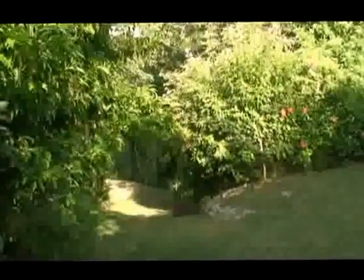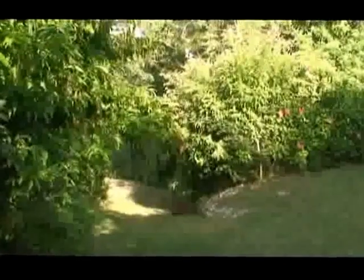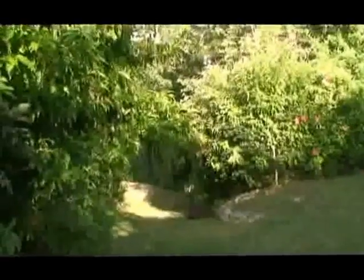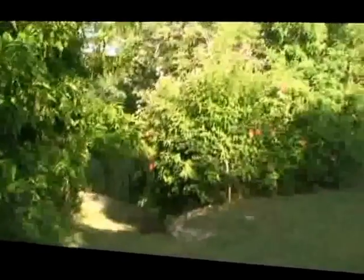This is where the full circle around the island begins. You can either take the path to the right or the path to the left. And this path will take you all the way around the island with all the houses on your left and about 12 acres of common land in the middle.